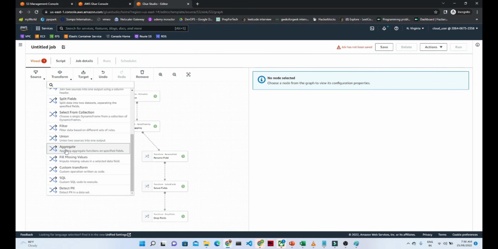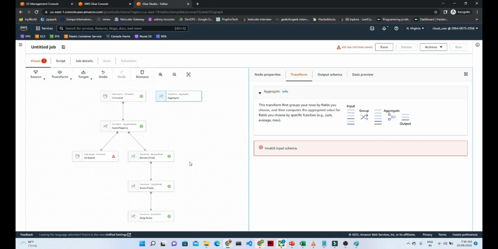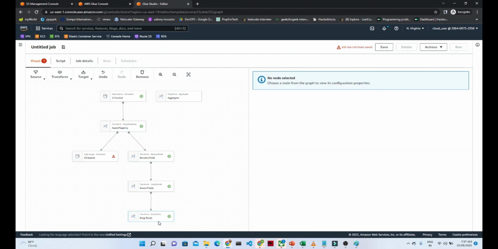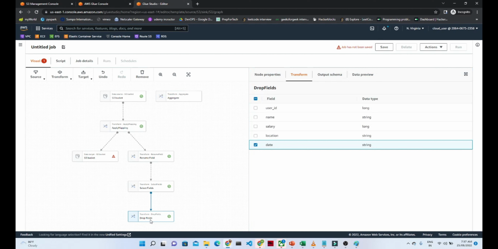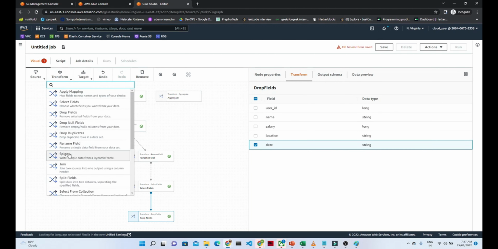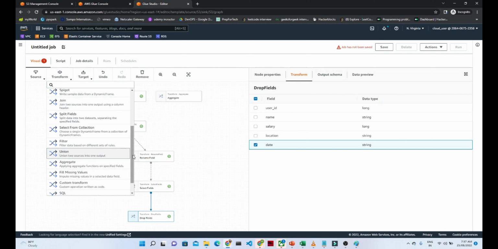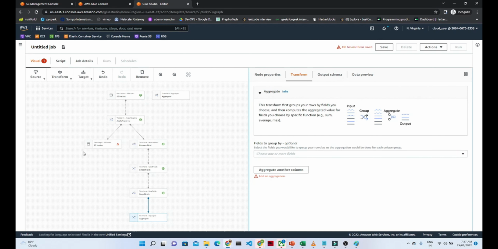Now let us see more of what we can do. Suppose aggregate. If you select the aggregate, in the drop field we have a tail here. Now I'll click on the aggregate.